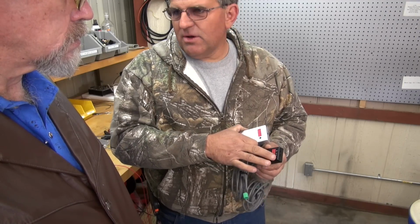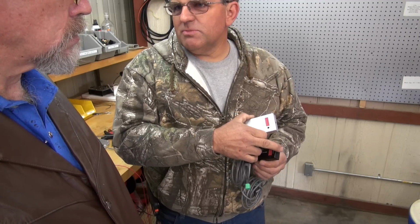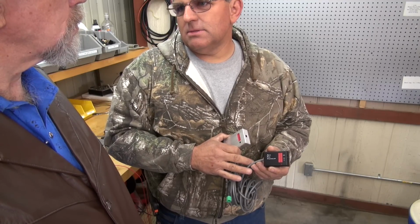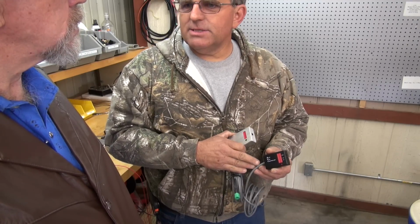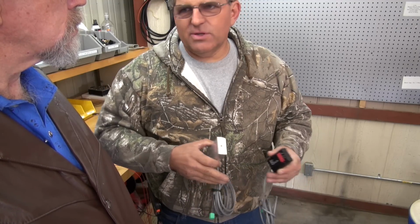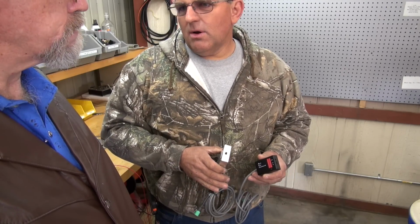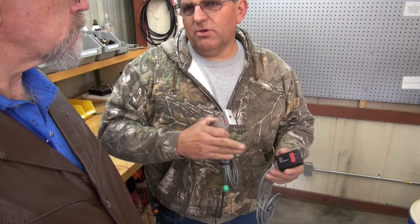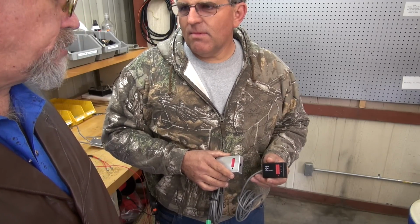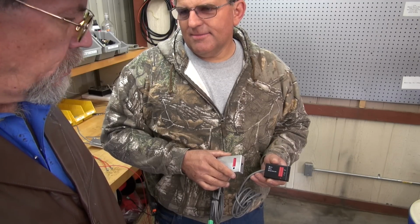We still have the off and auto switch, but the only thing we added was a manual transfer switch. So you push this button, and it turns on the pump for about 5 minutes. What that does is, if a guy has just a little bit of fuel left in the auxiliary tank and wants to drain it for some reason, he can push that button and it'll drain it out. It gives you a little more manual control instead of just automatic. Well, that's nice. I'm sure there are times you need to use that. And it is smaller.